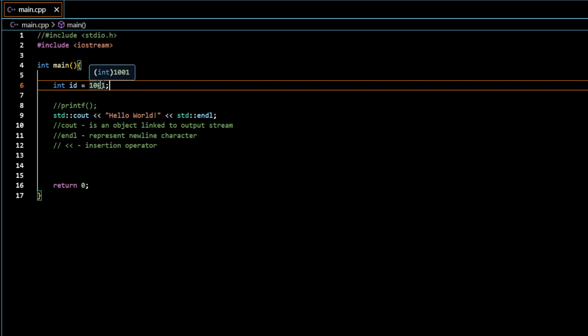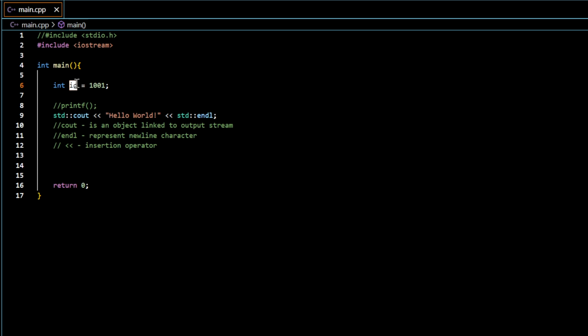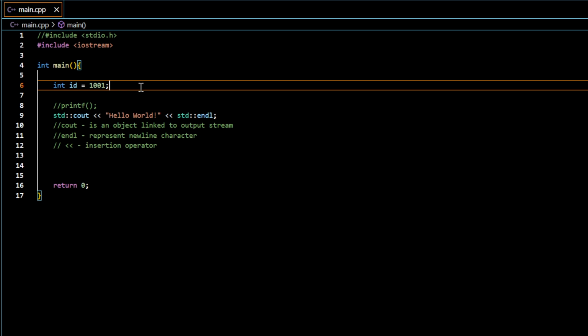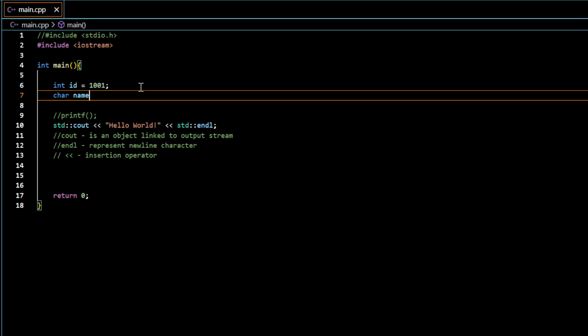If you are familiar with C programming, this statement is no different than what you do in C. id is the name of the variable, an integer type variable, and you initialize it to 1001. And let me have a character array name, and it is set to Jackson. Right, so now we have two things.